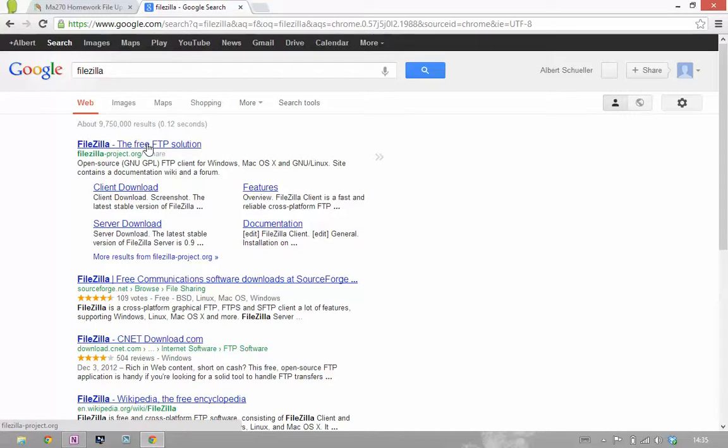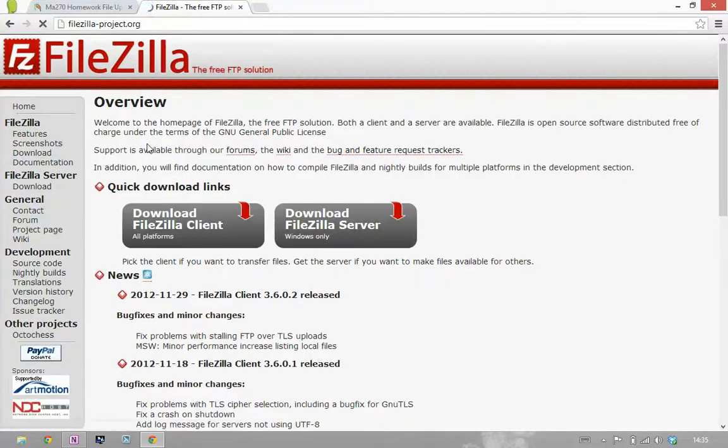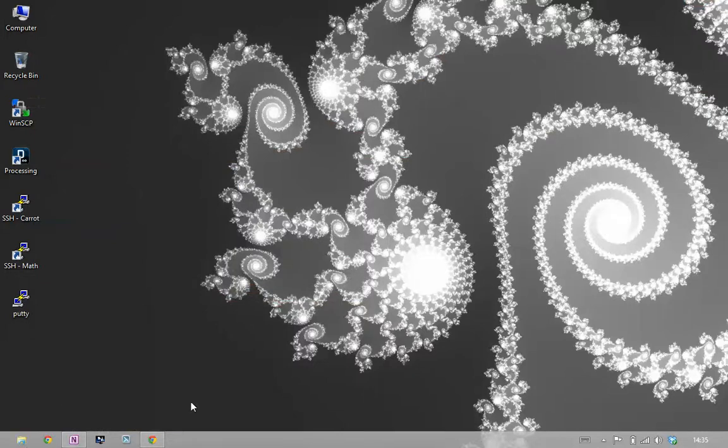Okay, another alternative, and in fact, this is something you might really consider doing, since all of your files are currently residing on a computer in the math lab, actually a computer in my office, but that's another story. There's a free file transfer protocol that will use SSH to transfer files to and from your computer. It's called FileZilla, and there are several different secure FTP applications out there that are free. I chose this one because it runs on both Mac and Windows. It's actually not the one that I generally use, but let me show you how it works.